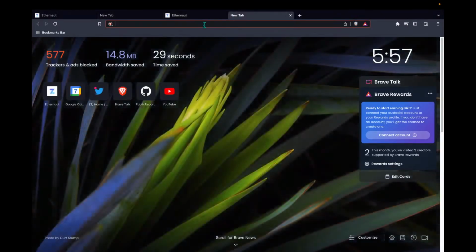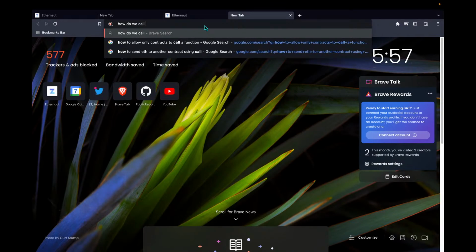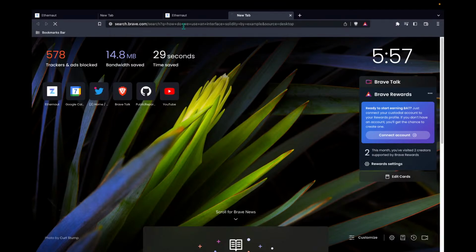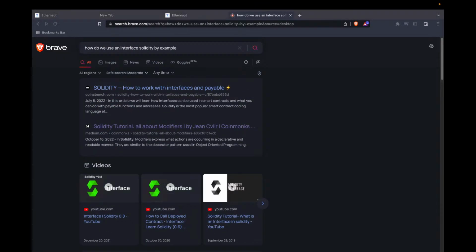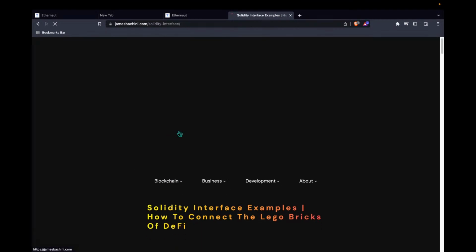So let's look up how do we use an interface? Solidity by example. Interface modifiers. Nope. Nope. Nope. Interface examples. Let's look at this one.